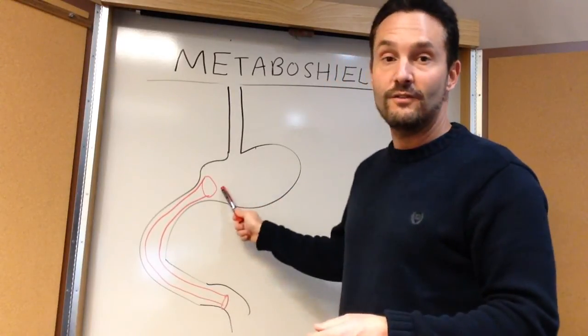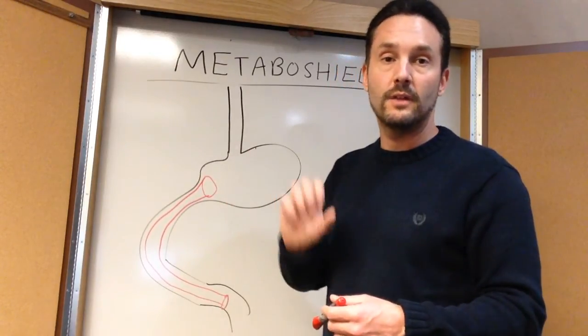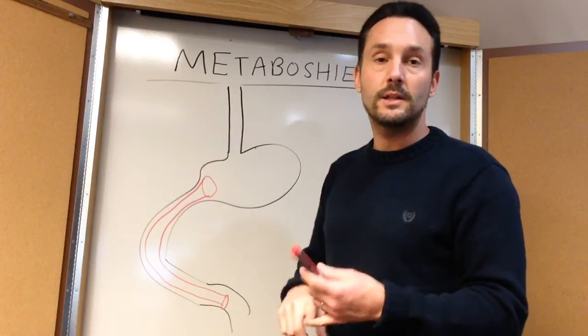It does leave a full intact stomach, so you're able to eat larger quantities. So the biggest difference would be with gastric bypass, you can only eat a very little amount before your stomach is full. This one you still have the full stomach, but it's an interesting alternative and likely due to this GLP-1 effect.